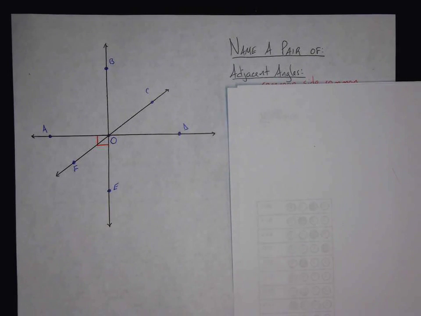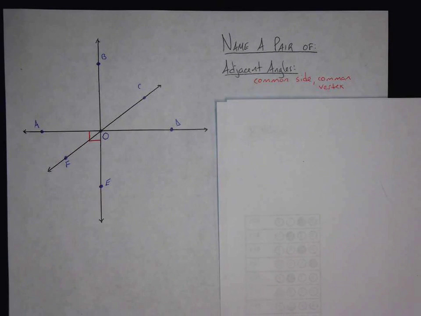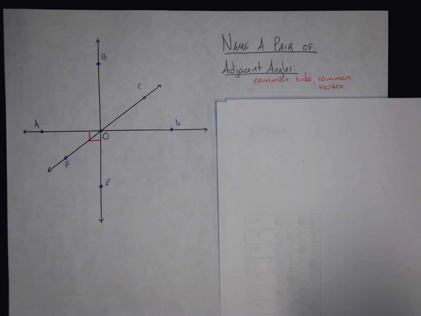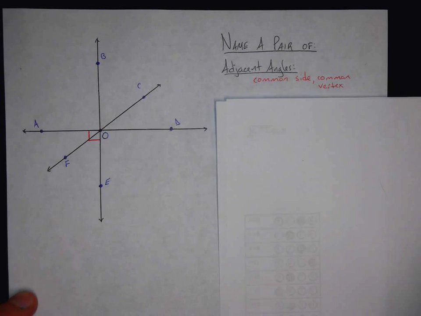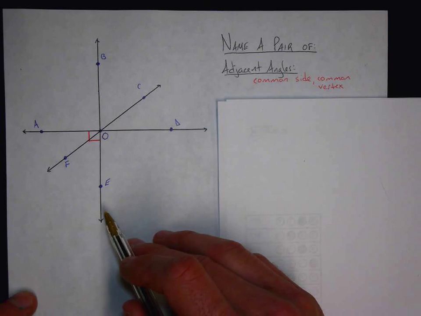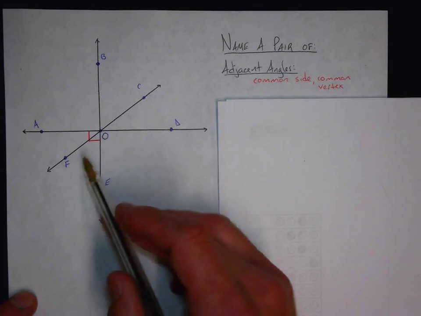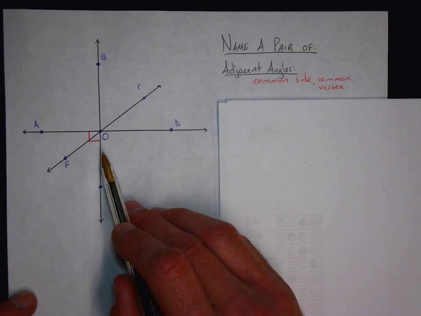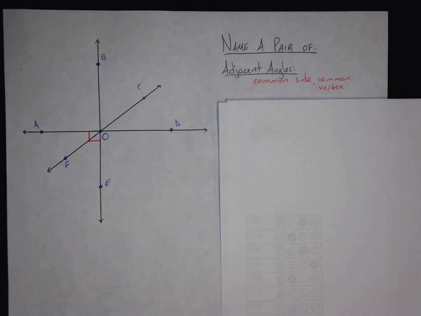The first vocabulary term is adjacent angles, and we've got to know what adjacent angles are. They are angles that share a common side and a common vertex. So when we look at this particular diagram, we should be able to see a whole bunch of adjacent angles that have a common vertex and a common side. With this particular diagram, there's only one vertex right there — that's O. So we can have all sorts of angles that are adjacent: angle DOE and angle EOF are adjacent. FOA is adjacent to angle EOF, and then AOB is adjacent to that, and BOC is adjacent to that, and COD is adjacent to that. That's by definition adjacent angles.